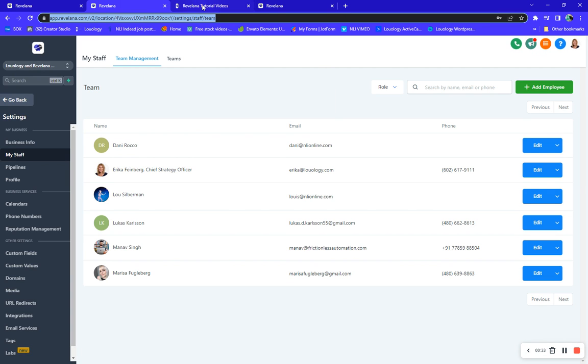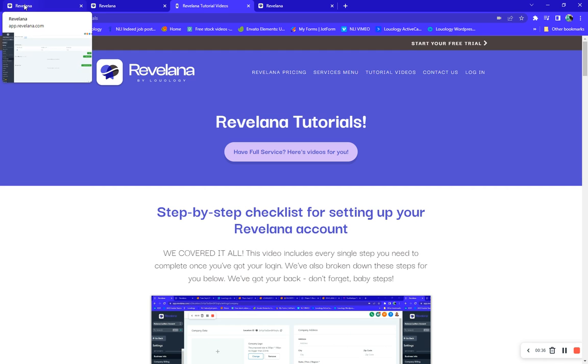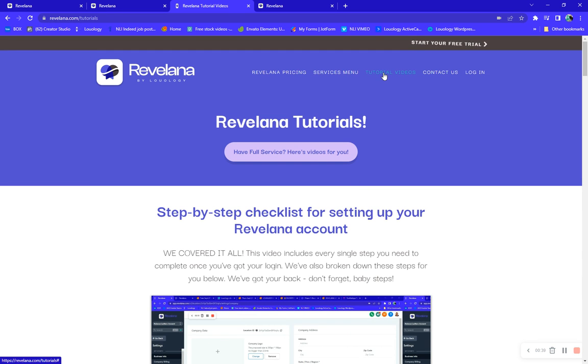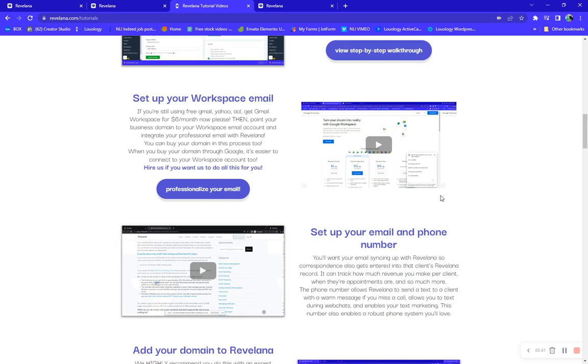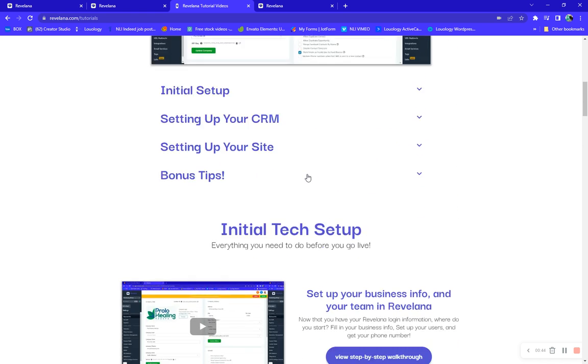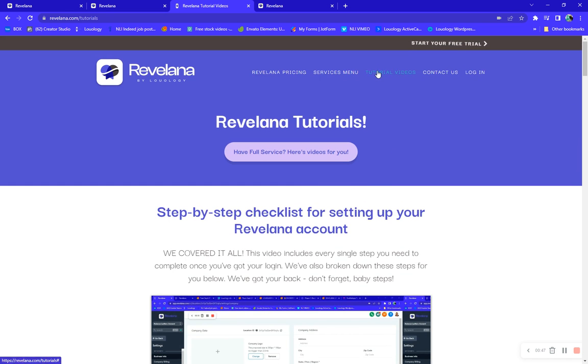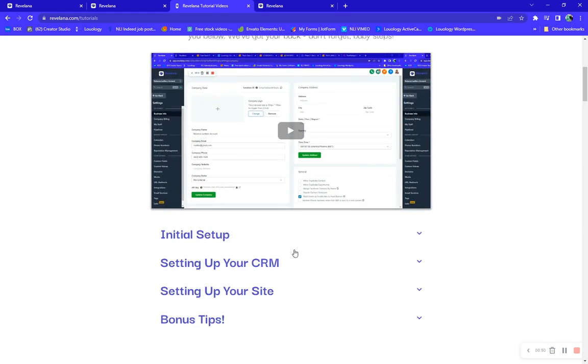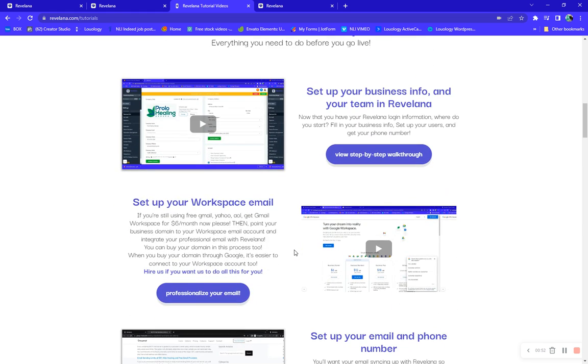But one thing I want to mention is that it's now time to set up your professional email. If you go to Revelana and then go to the tutorial videos, somewhere at the top of that page, this page is constantly changing, but always at the top because it's extraordinarily important: get off the free email. You're 10 times more likely to get banned or put in the spam filter if you're at AOL, Yahoo, Hotmail, or Gmail. You want to get off of those and get your Google Workspace account set up.